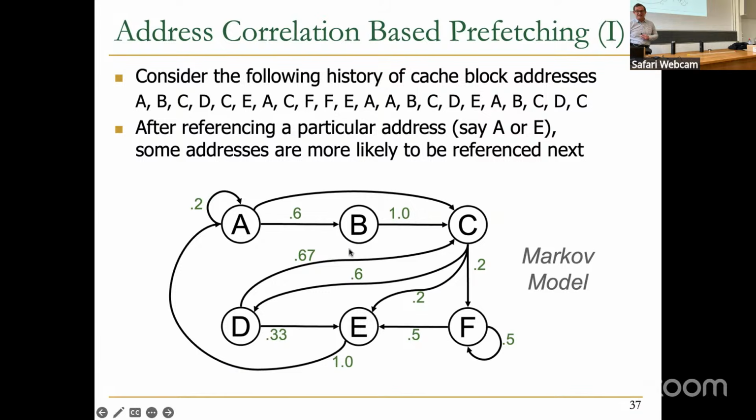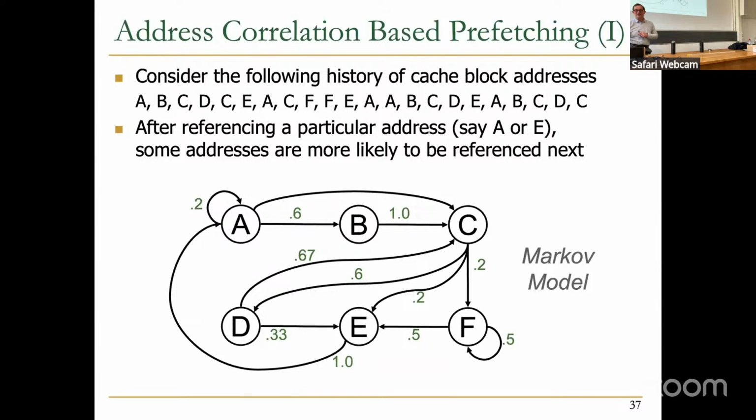It basically says, for example, after seeing B, with 100% probability, you will see C. So there's a strong correlation between B and C. After seeing A, with, I guess, 20% probability, you will see A again, and with 60% probability, you will see B. And what happens after that? Oh, there's also the remaining probability, C, 20% over here, as you can see. That's forgotten here. We should fix that. This slide has been used many times, but that 0.2 for some reason disappeared.